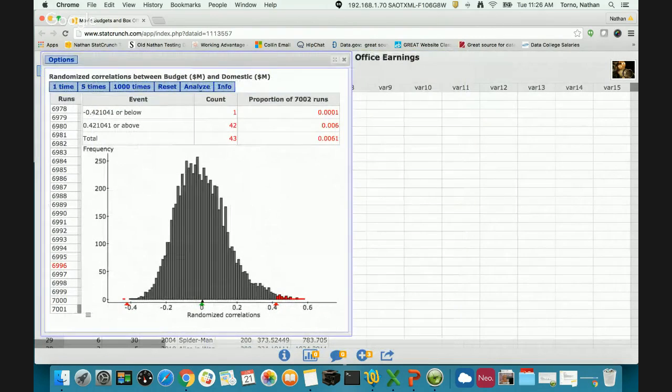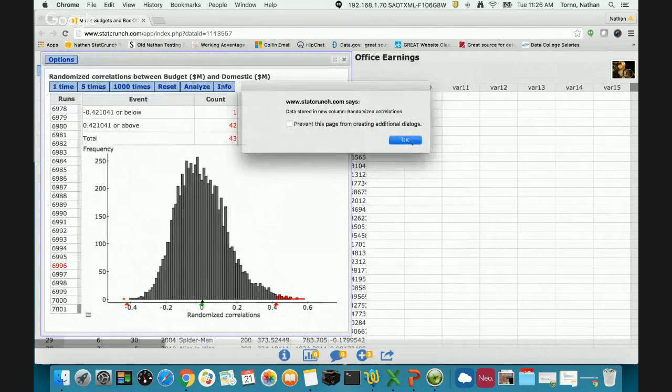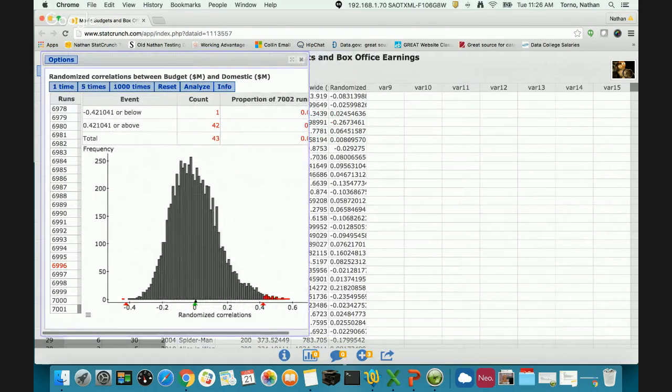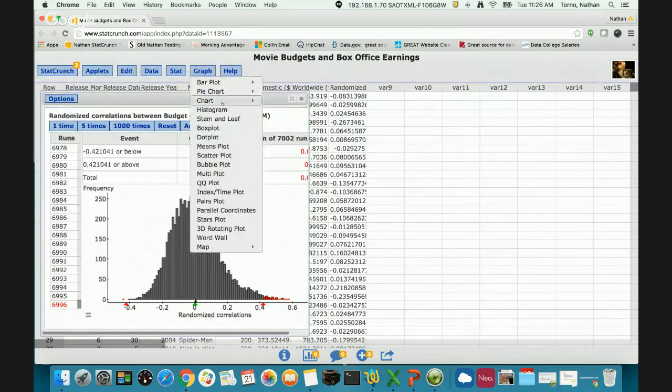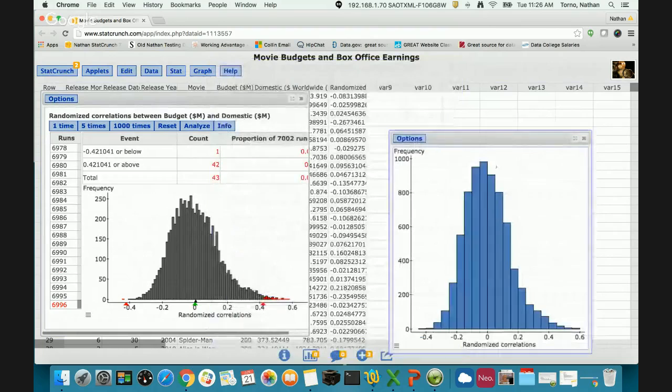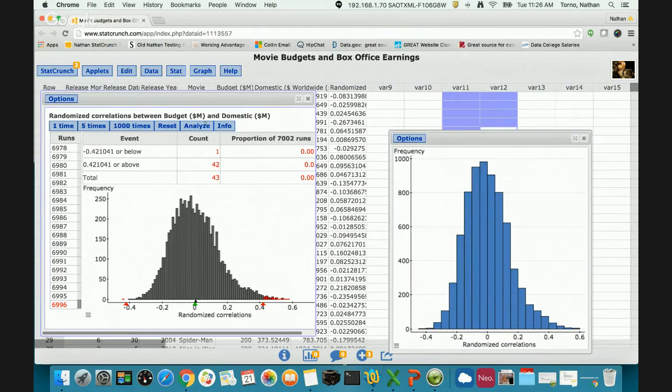Also, for this one, you need to check analyze. What it's going to do is show those randomized correlations and put them in the table. So the data for this graph, we can put in the table and then use anywhere else. If I go over here, for example, and create a histogram of these, it'll be roughly the same as what you see over there. So different bins, but the same data for this versus this. Again, for those from analyze, I just use the data from the data table.